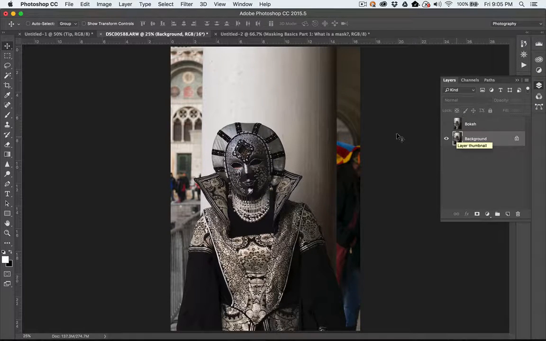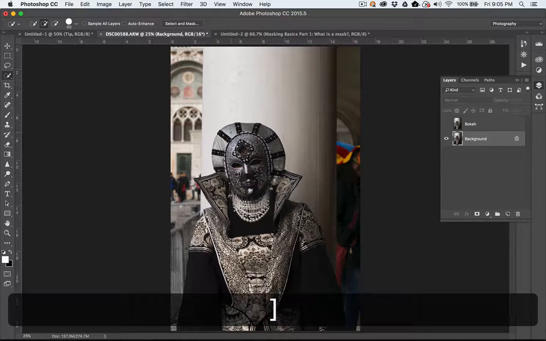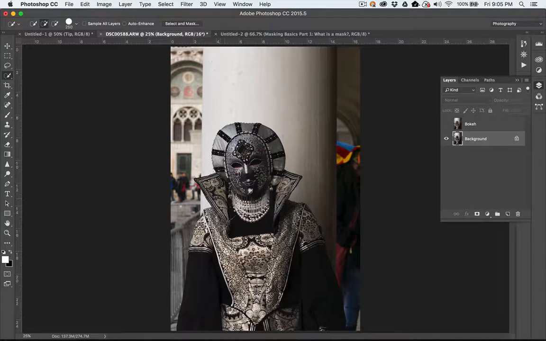What I want to do is select this person so that we can work with them. So I'm going to use the quick selection tool, and I'm going to make this little circle big enough so we can see what it's doing. And I'm just going to roughly drag this over my person. You'll see sometimes where the colors change, it tends to lose a bit, so I'll have to come back and dress that up a little bit. Let's make sure we get all of the head here. And of course, when you're doing this for real, you're going to want to be probably a little bit more careful than I am. But you'll see this is a pretty forgiving tool.